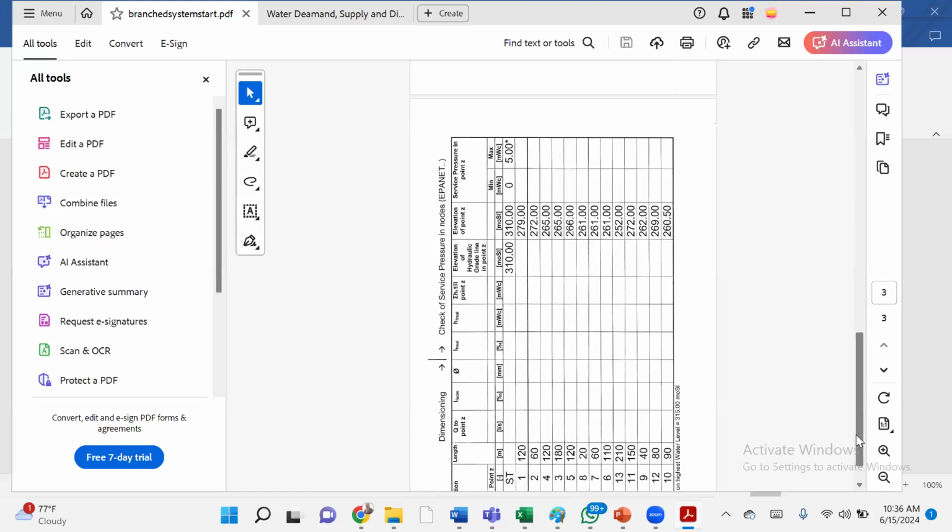We are engineers. This is how your calculation sheet will look like. For every pipe design, this is how the calculation sheet is going to look like, whether it's stormwater, sewer, or potable water. You must copy this.